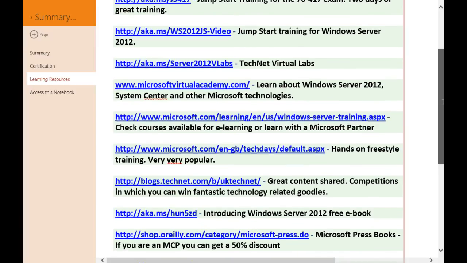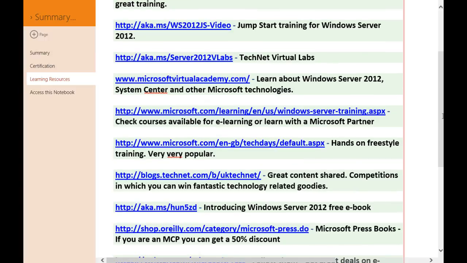Very handy for your certification, for your learning, and it's freely available. It's great. It's fantastic as well. Obviously, if you wanted to actually go ahead and train with someone, with a partner, then you can learn through a Microsoft partner as well. Many partners like Pearson and Practice, for example, are offering hands-on labs and first look clinics for Windows Server 2012, which are free, and you can attend a day of training with that. So that's something you can look up.